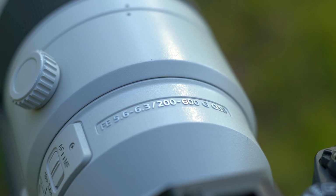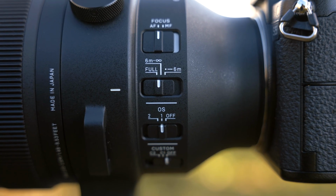Now the question for me is, is the Sony therefore worth $600 more for just a minutely improved IQ? Well, that's hard to justify. I guess if you're a photographer who isn't concerned with budget, or you solely care about the glass quality and have almost no care for the other features in a lens, then I definitely recommend the Sony 200-600 over the Sigma 150-600mm Sport. However, if you're on a tighter budget or you would really find use in any of the other features about the Sigma that I mentioned that are better than the Sony, I'd confidently choose the Sigma for you. I hope this review of the Sigma 150-600mm versus Sony 200-600mm helped.